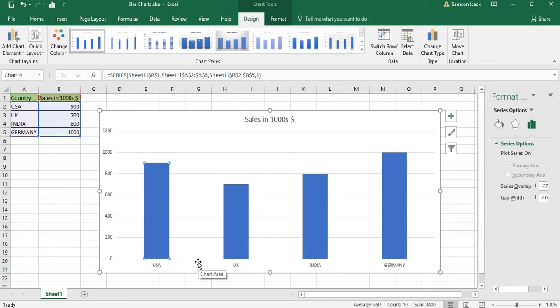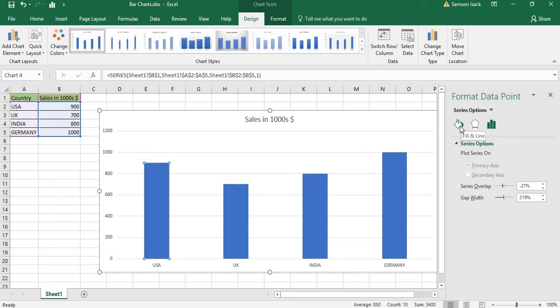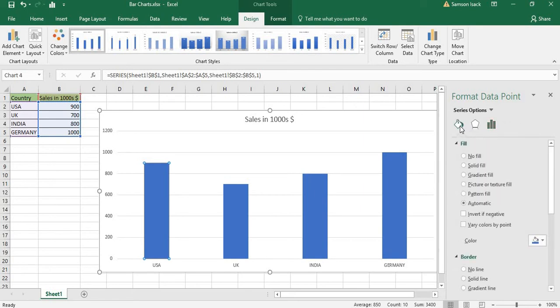Once you click on Format, it shows some options: fill and line, effects, and series options. I go for fill and line. In the fill you have a lot of options: no fill, solid fill, gradient, picture and texture fill.